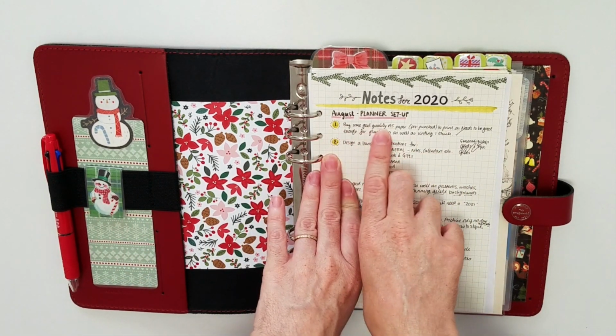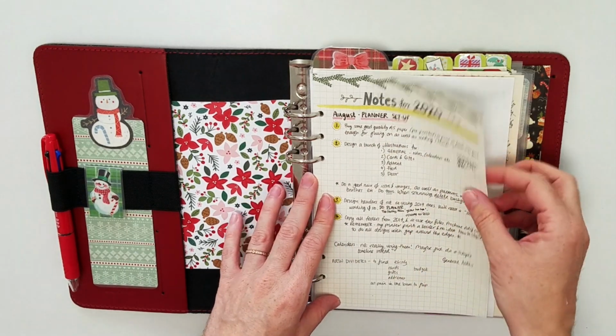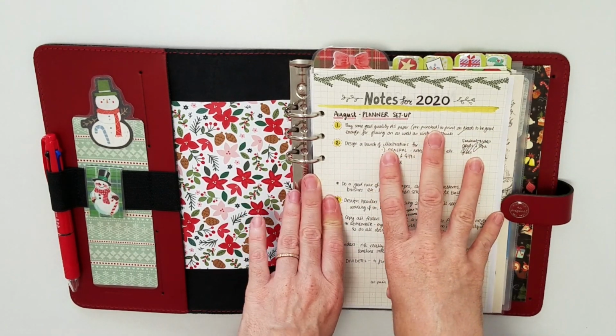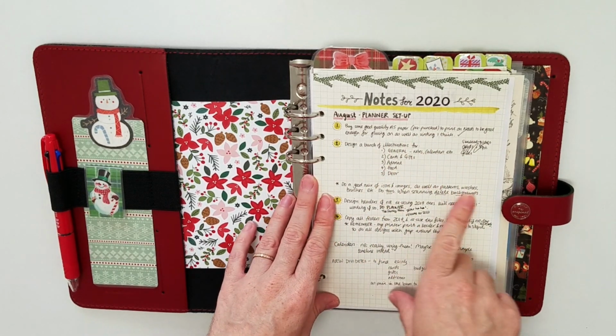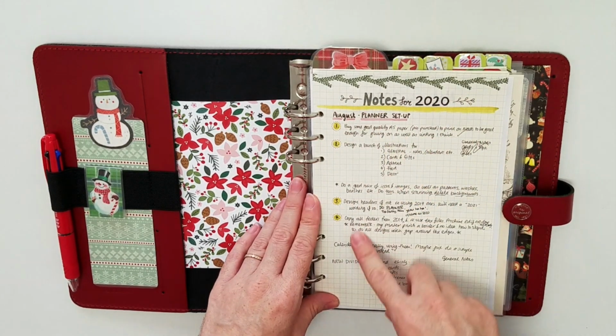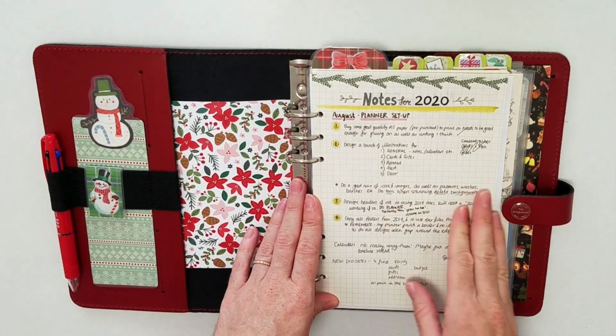So this year I can buy some actual pre-punched A5 sheets of paper that I can print all my sheets onto. And then just a bit of notes about the illustrations, if I'm going to do new headers, and new dividers was the main thing for this year that I want to sort out.